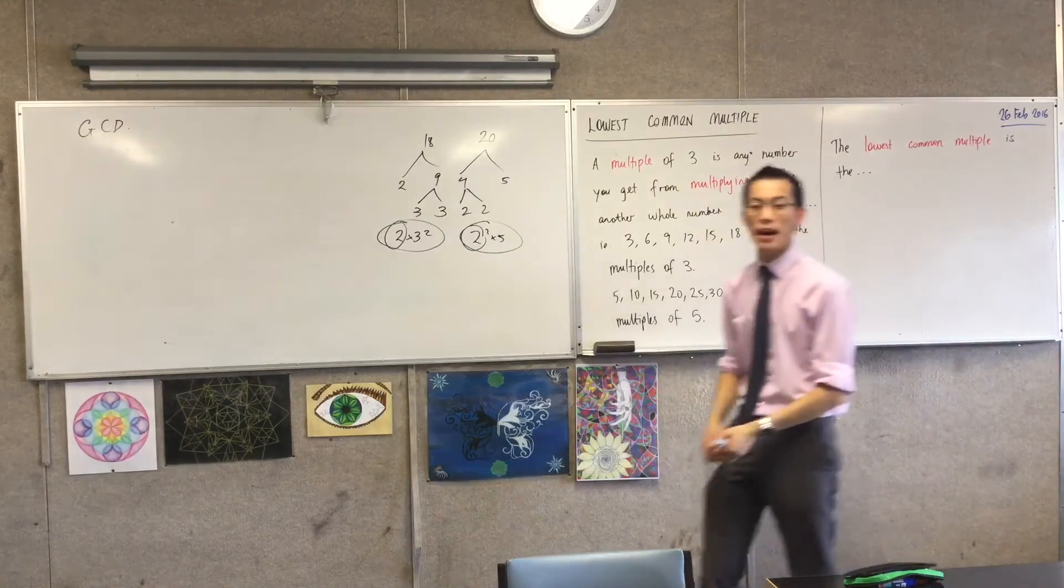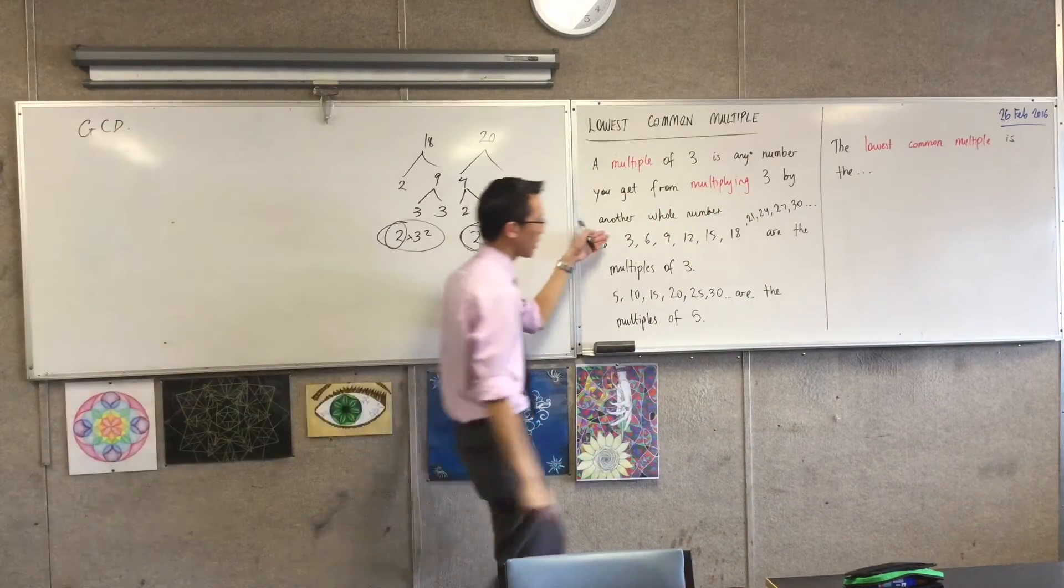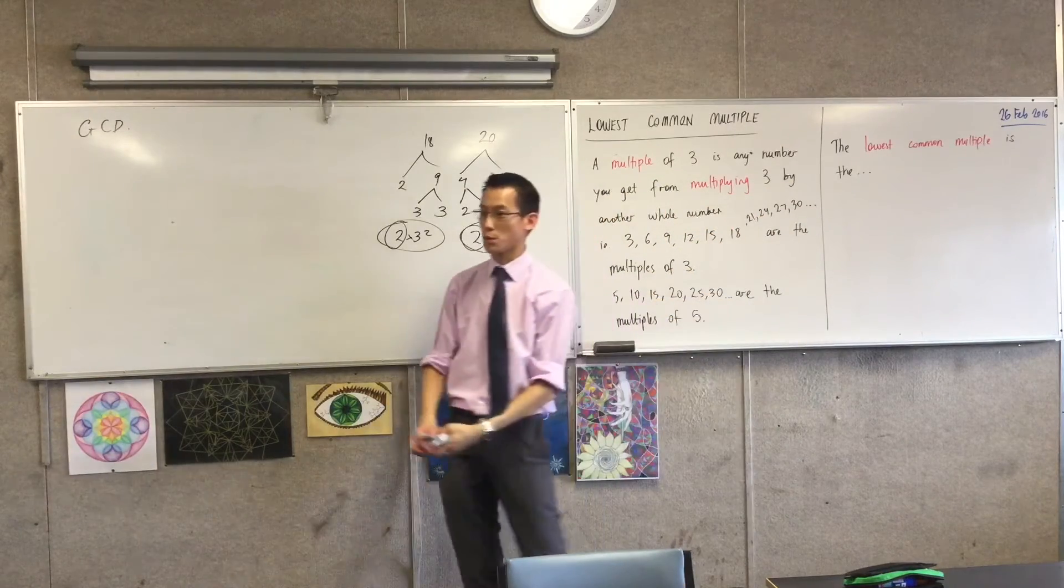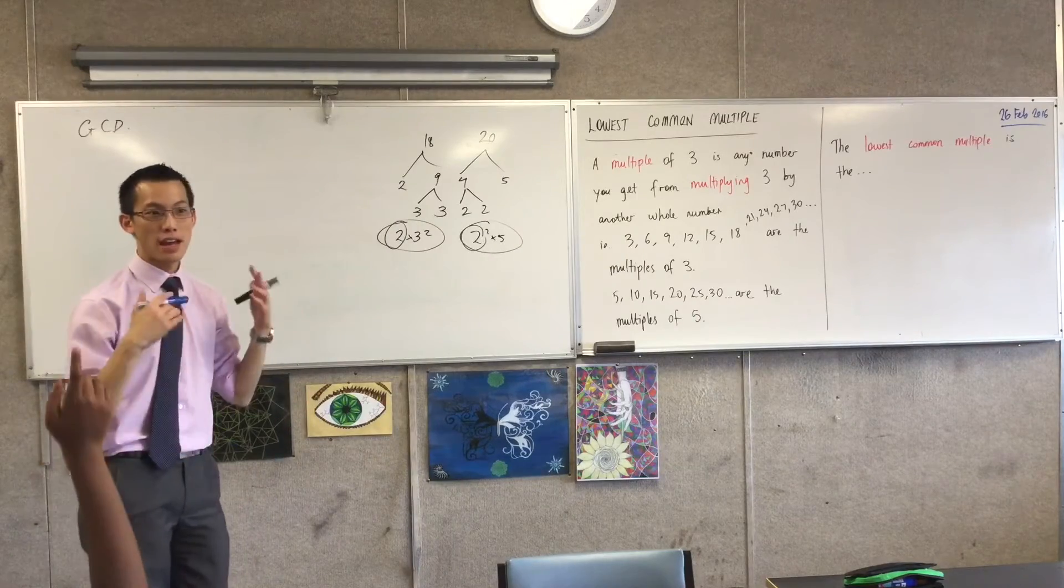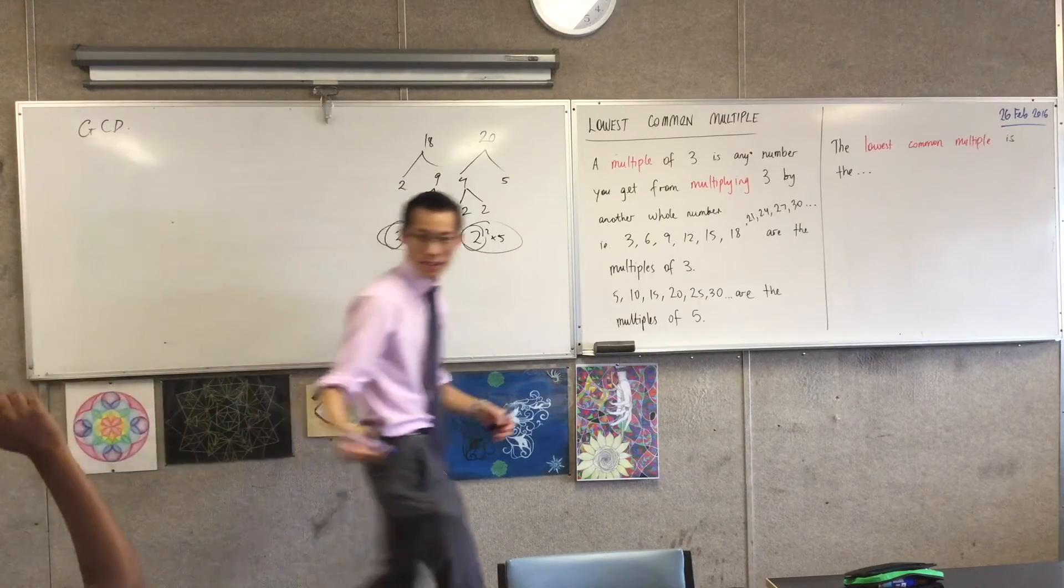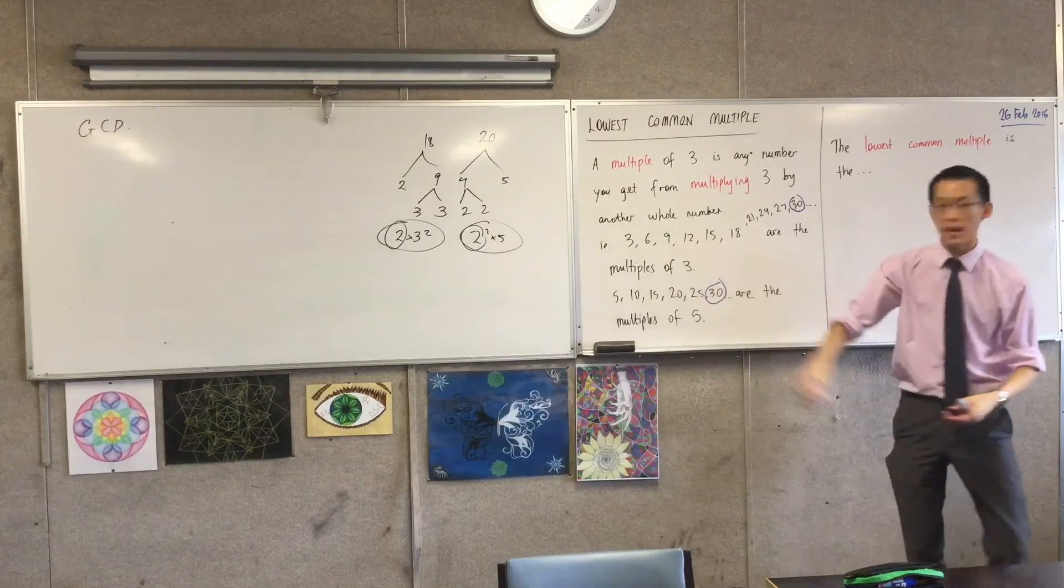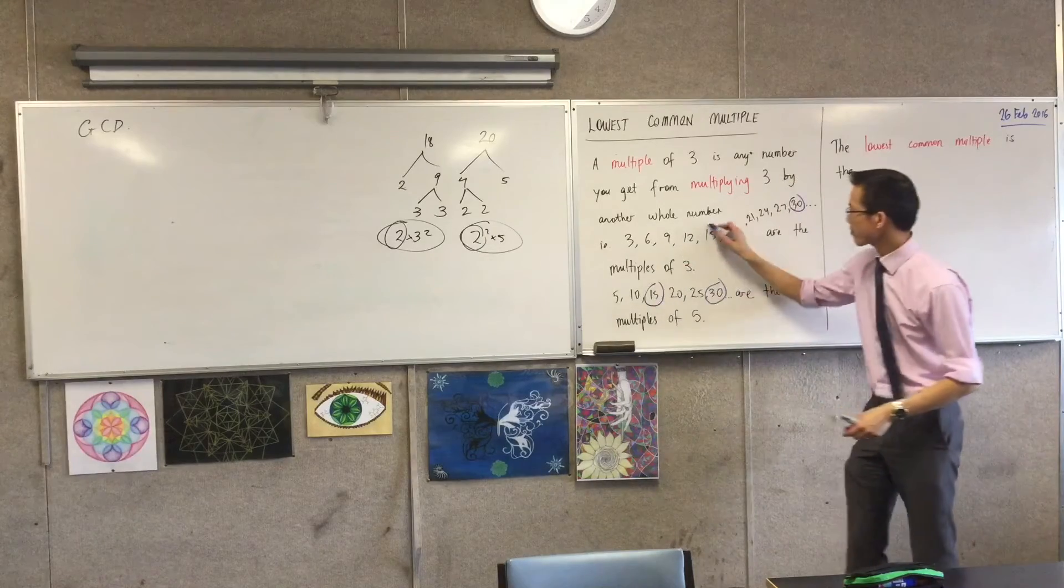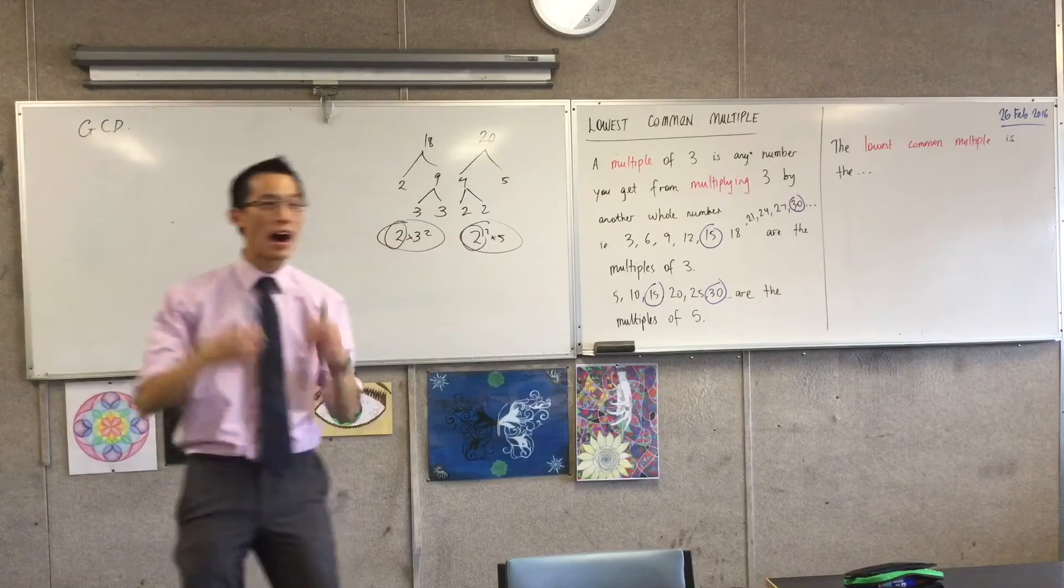Now, that's what multiples are. That's not difficult. I want to think about common multiples. So, when I say things are in common, right? I want you to look at this list, multiples of 3, and look at this list, the multiples of 5. Which multiples do you see that are on both lists? I can see 2. Yes? 13. Okay, I can see 30. That's on both lists. Are there any more? Yes? 15. 15. Very good. So, I've got 2 multiples that are on both lists. 2 multiples that are common.